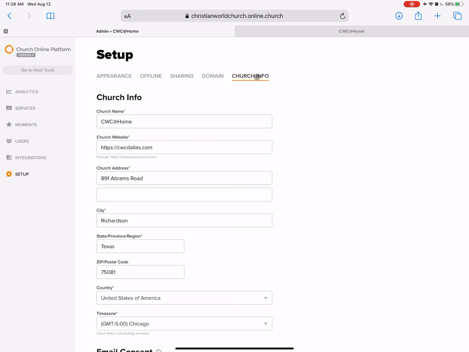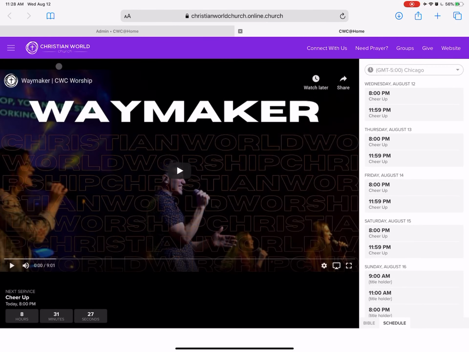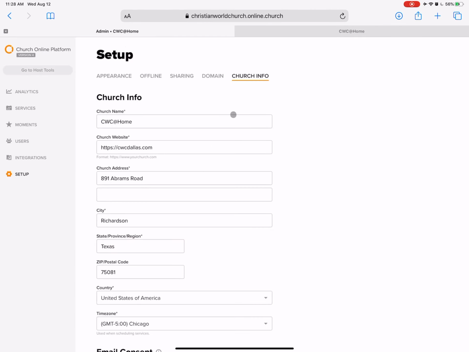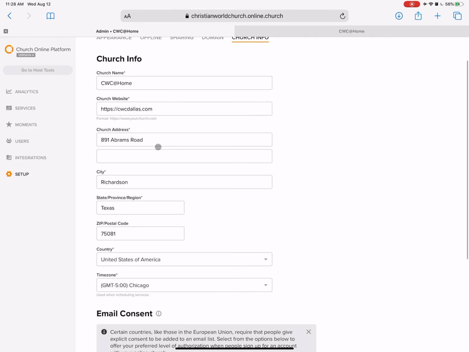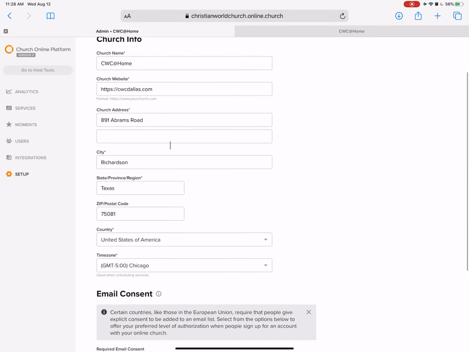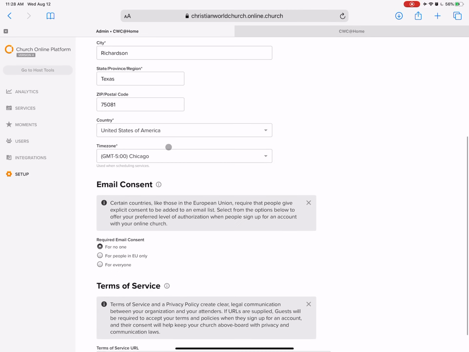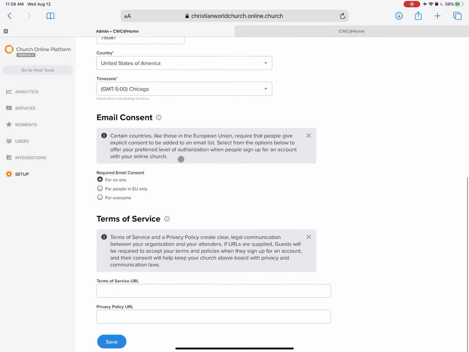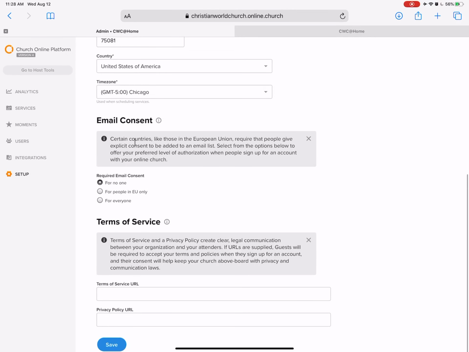And then church info. So this is stuff that, again, you're going to see as it comes up there. CWC at Home, church website. That's our actual main landing page. Our address. You shouldn't have to obviously deal with any of this. Country, I'm trying to look. Email consent, we're not worrying about that, so we require email consent. We're doing no one.